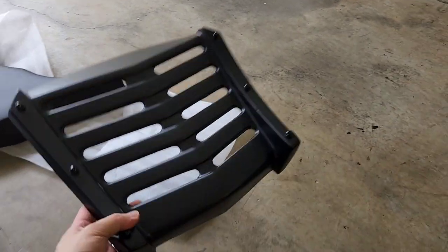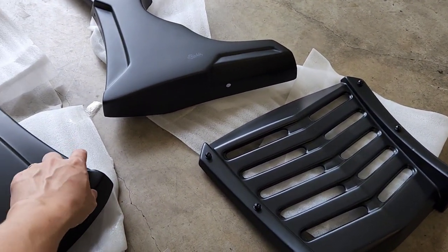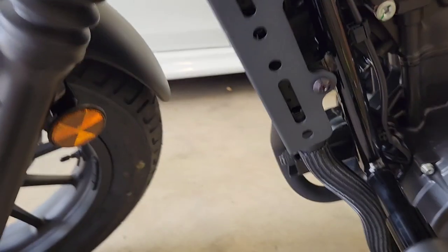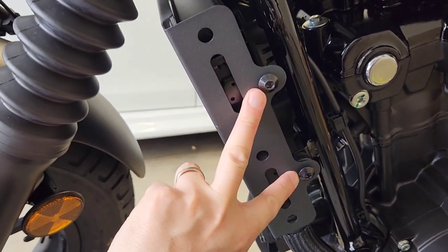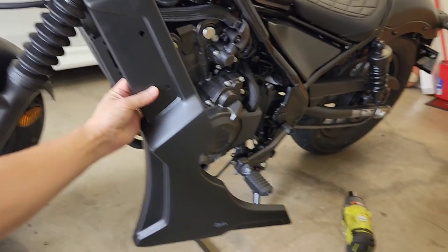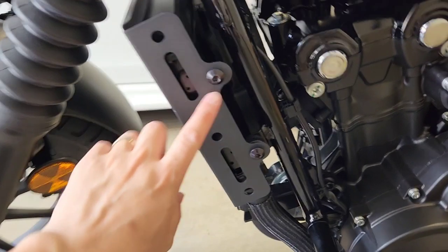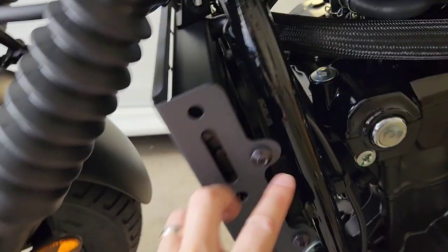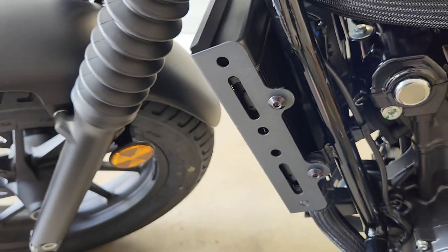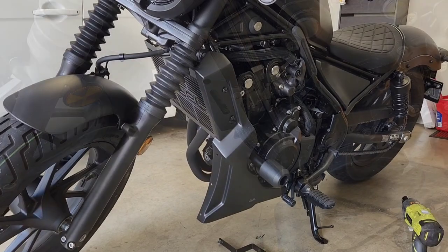Now, it doesn't appear that this part affixes to any part on the bike. It actually just mounts to these side pieces. So the first thing I'm going to do is undo these two bolts here on the side of the radiator cover so that I can then mount this piece in place. I believe these are a 5mm, and they have a rubber here, so it's all nice and soft mounted, but I'm going to undo those two and then simply put this on with the two bolts and we'll resume. All right, so that went on really easily.